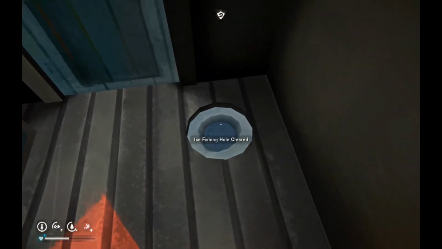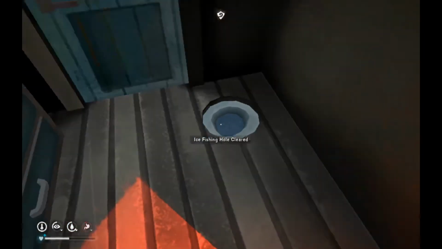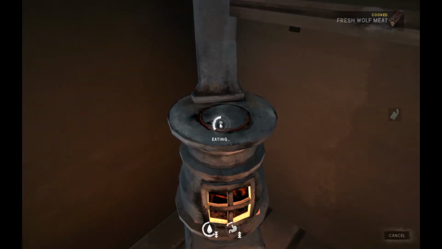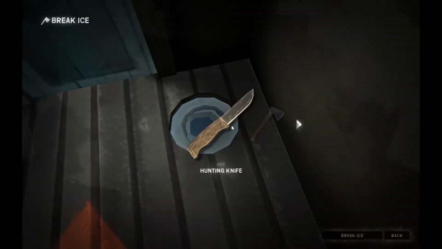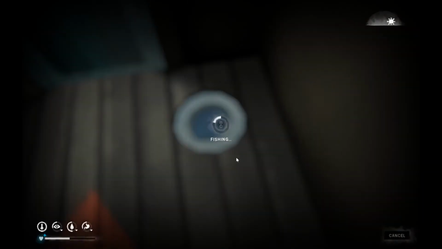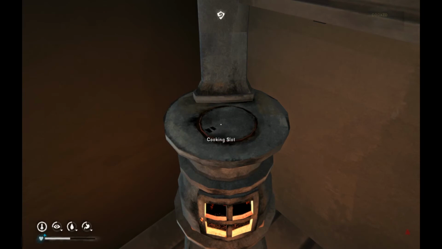I'm starving. It's just like, didn't find anything. Oh, fishing hole cleared. Apparently, you can't, it says cleared? Does that mean there's nothing else to fish in here? I don't know. We'll eat this one, so they'll stop yelling at me about being hungry. How are we? 1 hour and 51 minutes. Cook. So much wolf. Select. So, 57 minutes. Break ice. If I... start fishing again. I don't know. Oh, no, see, definitely still finding things. Affliction, sprain, risk. Alright, so we're taking that.